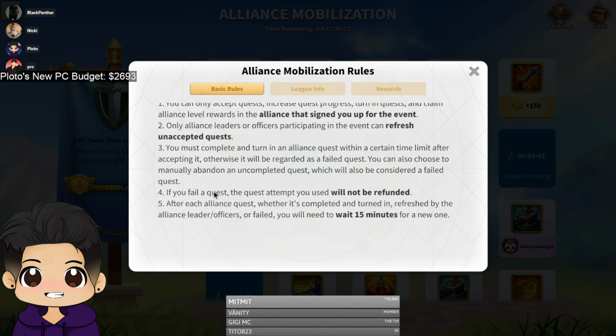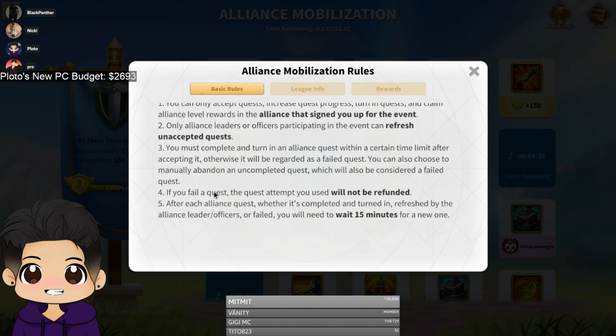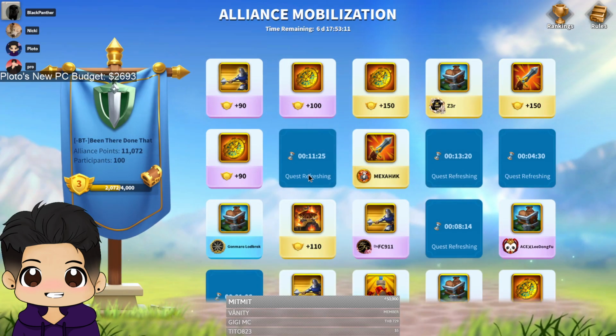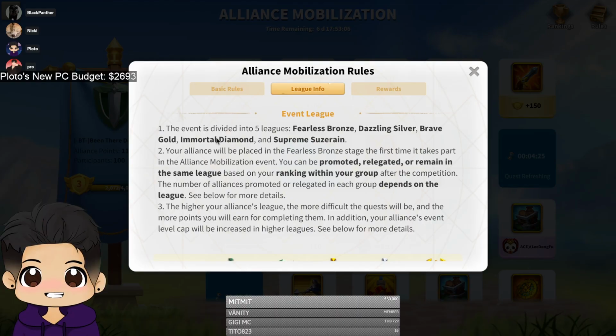Okay. After each alliance quest, whether it's completed and turned in, refreshed by an alliance leader, or failed, you will have to wait 15 minutes for a new one. Oh, this is the timers over here. Got it. Okay. League info.